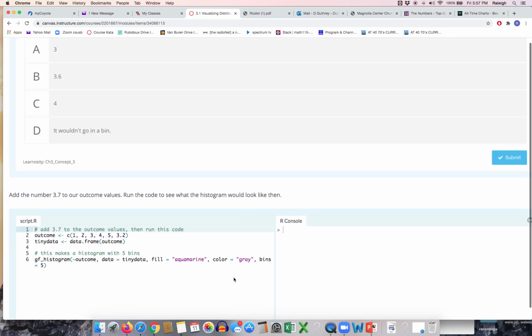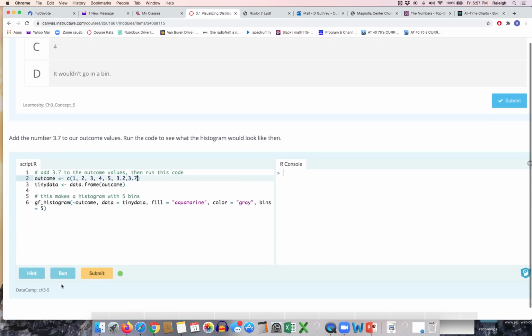And we could even type it in and see what happens. I'll put in a comma, 3.7, and we'll see what happens with this. And we'll have to change the bins. Well, actually, I won't change the bins. I'm going to leave it alone because we've got 7 values. We had the original 5, the 6th value, and now the 7th value. All I have to do now is just to run this, and we'll see how it turns out.